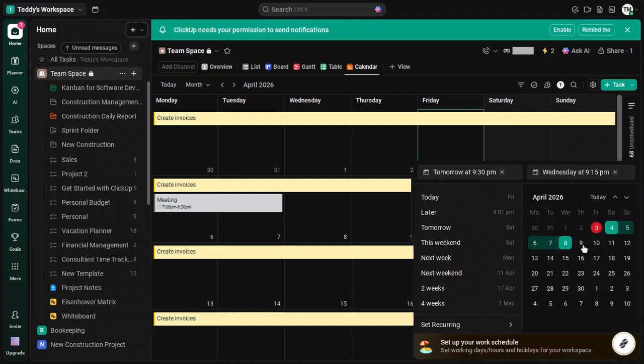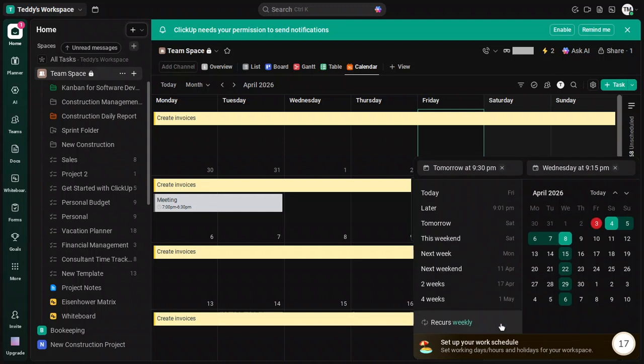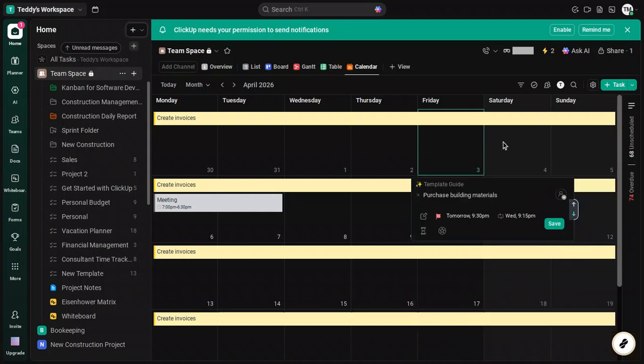With the start set, let's add a due date to close the loop. Open the due date field and pick the day you want the task to be finished. Select the 8 on the calendar grid. That pins the task's end on a clear date and adds structure to your workflow. Due dates are critical for tracking progress and for any automations or dashboards that rely on deadlines.